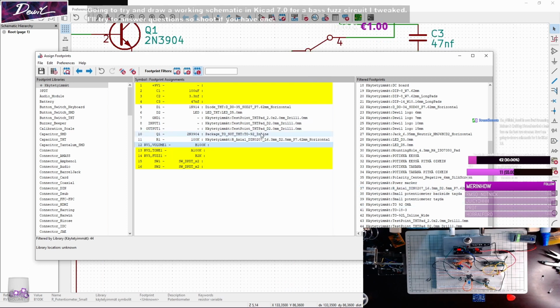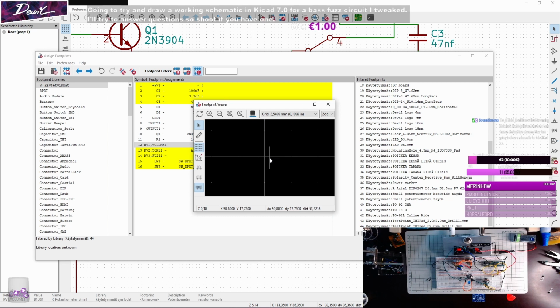This one's it. Then we have... I think I've made these myself because I couldn't find one. So now when we select and look at the footprint, what?